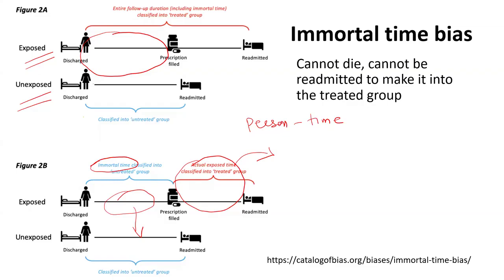So patients are discharged, one is given the prescription, the other is not, and they are sent home. But the people who are given the prescription in the exposed group do not get the medication immediately. There are some days before they actually go out and get the medication and start the medicine. But when you are doing analysis, if you include all of them as exposed, as getting medicines, you are committing a bias. There is going to be an error. So the period of time when they are not exposed has to be considered person time as not exposed.